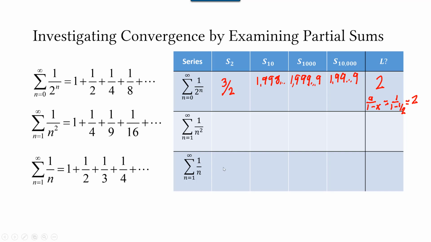Now the pattern for the 1 over n squared sum is not going to be quite so clear. Let's take a look. Well, we don't need Wolfram for S sub 2, I think. We could have 1 over 1 squared plus 1 over 2 squared, that's 5/4, or about 1.25. The first 10 terms I will let Wolfram help with.